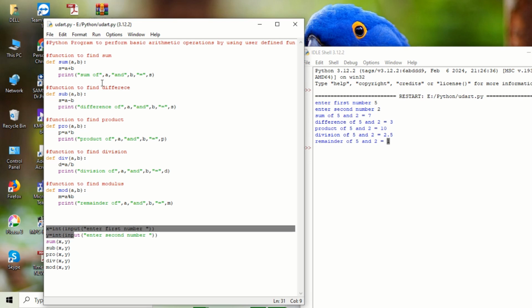Otherwise for each of the functions you need to read two numbers. That means these statements need not be repeated again and again for each of the functions. Just we have done once and those values you are passing and you are calculating. I hope you understand this particular program. So this is a Python program to perform basic arithmetic operation by using user defined function.